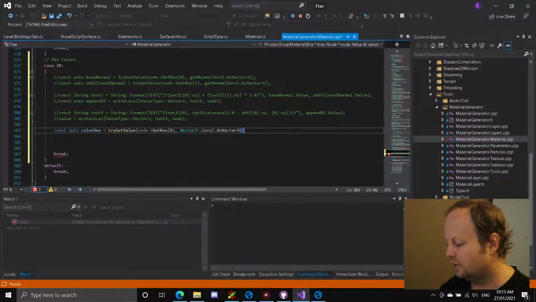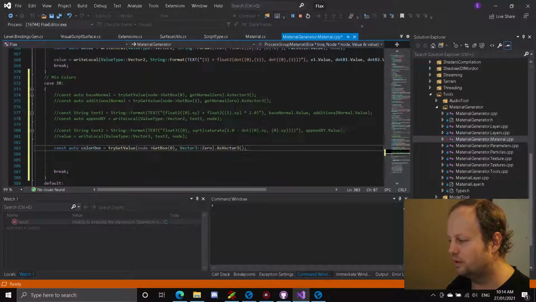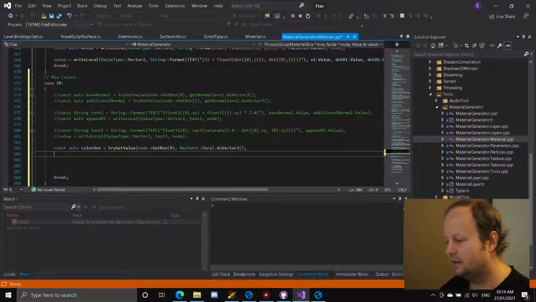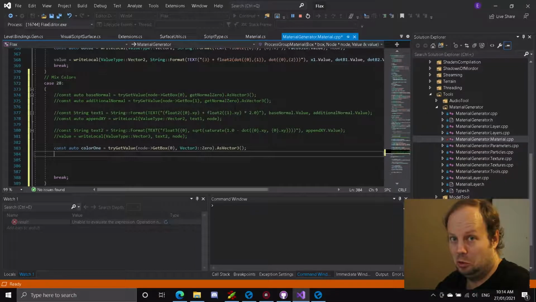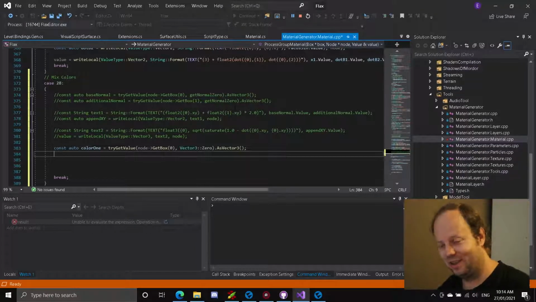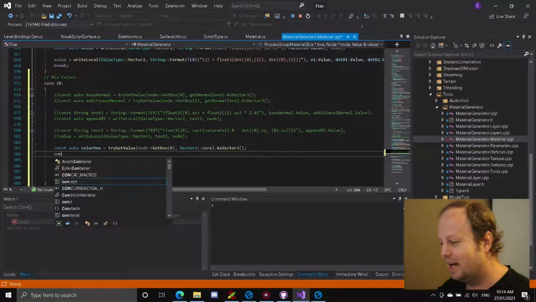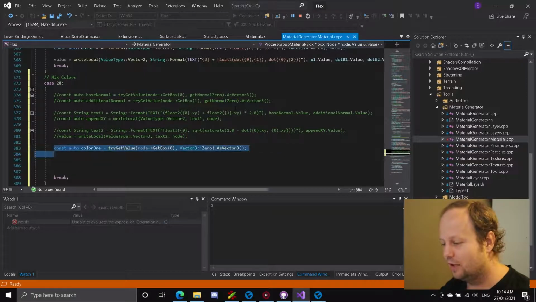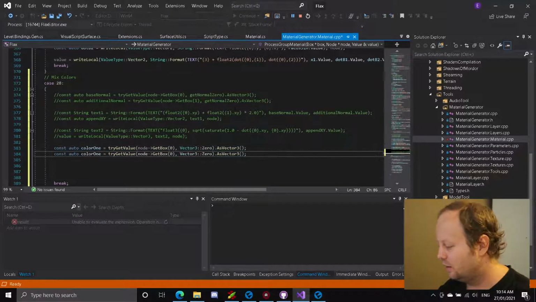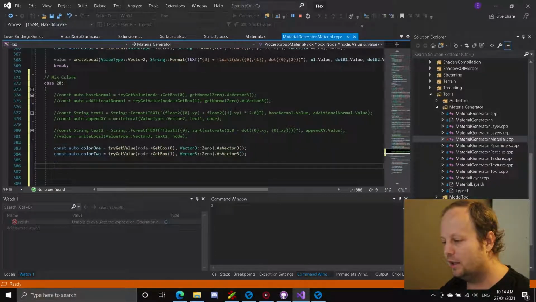I don't know if this last part's actually required, because some of them use it, some of them don't, but I've found that it doesn't break it, and it does seem to work, so good, I guess. I'm not a developer of this engine, I'm just learning like you guys. And then obviously we're going to do this for also color 2. Then rather than typing that whole thing out, I will just copy it, rename it, call it color 2, and then we'll just go input 1. Okay, so there, we've got our two inputs.